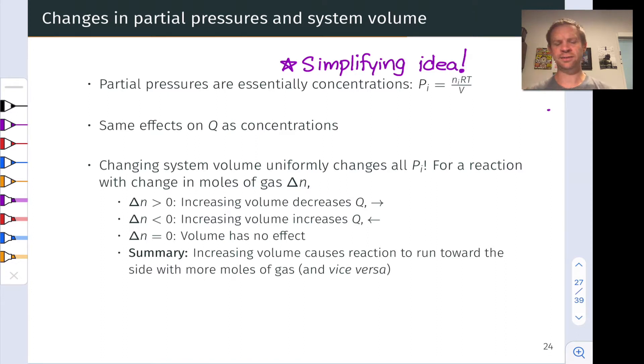And so to understand the effect of partial pressure on the position of equilibrium and how changing a partial pressure will cause a reaction in equilibrium to go forward, or out of equilibrium, to go forward or backward, well we could just convert everything to concentrations, all the partial pressures to concentrations, and just think about the concentration-based equilibrium constant, and apply what we did on the last slide to understand all this conceptually. The effect of increasing or decreasing a partial pressure is equivalent to adding or removing a reactant in this sense. So the effects are the same as concentrations here.